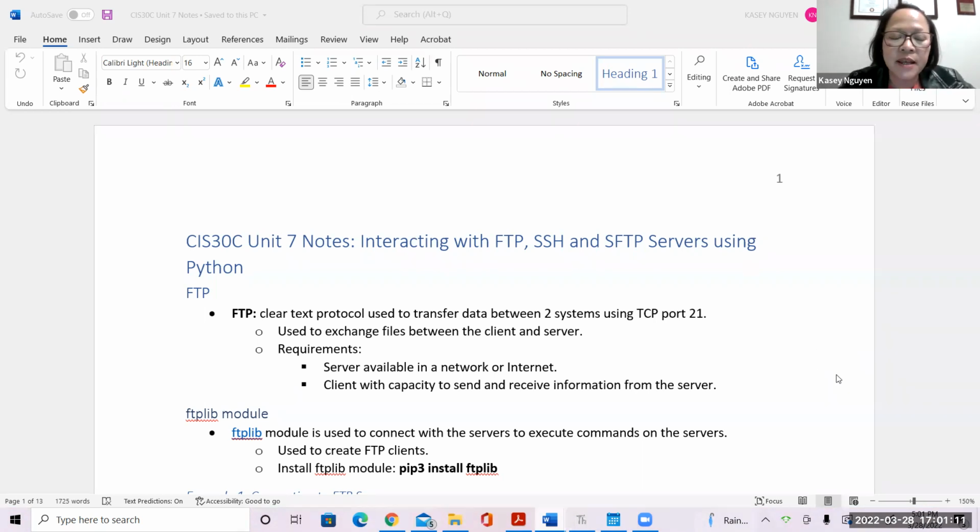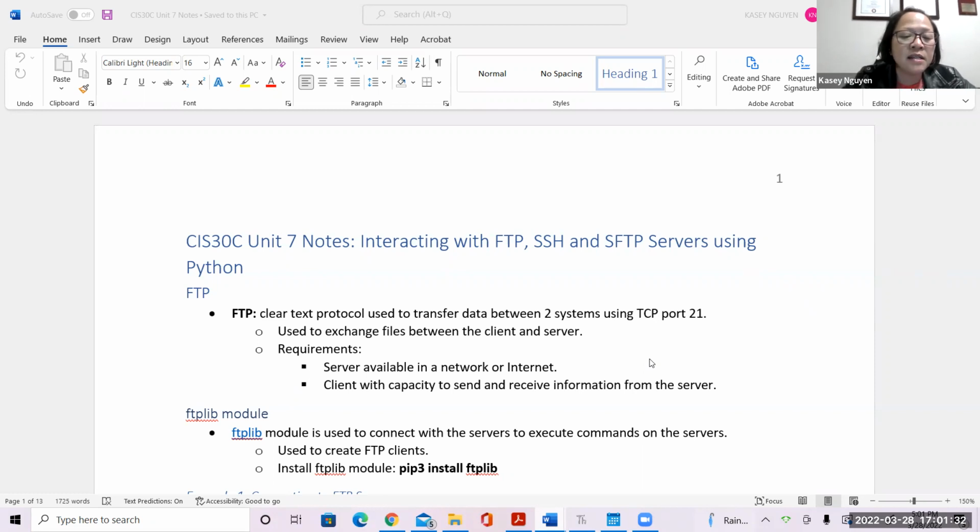In Chapter 7, it begins with talking about FTP, and FTP stands for File Transfer Protocol. Now, in the past, we have seen how to use other types of modules, but we will look at a specific module that focuses on FTP this week.